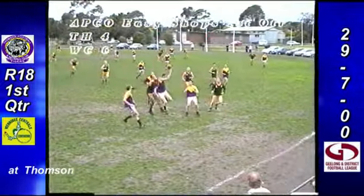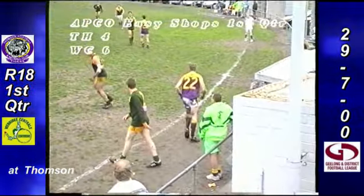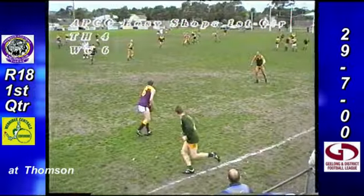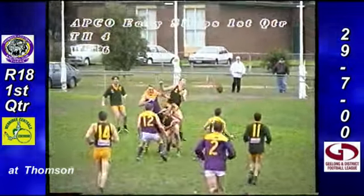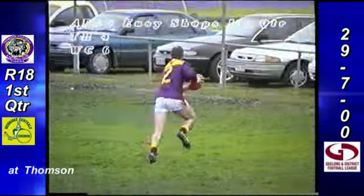Comes wide to centre wing. Aitchison in good position. Well, if he didn't get the mark, he's going to get the free kick. So Andrew Aitchison of Thomson in front of our broadcast position has been paid the free kick on the shoulder. Aitchison there drives the ball back into the full forward area. Heard the call for Plugger from here, but Plugger couldn't quite reach it. The Werribee defence were there.